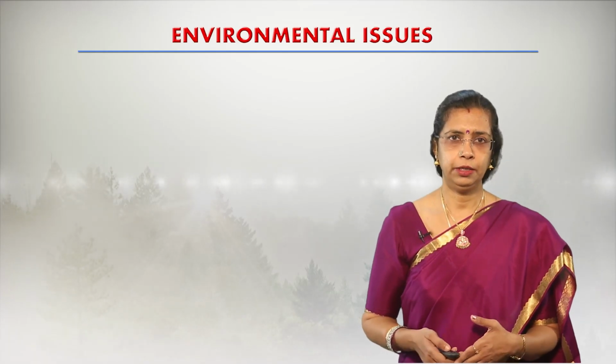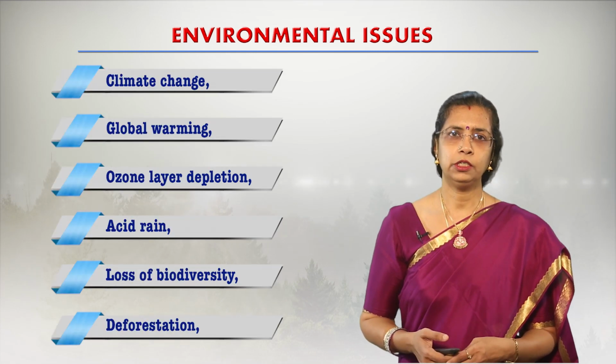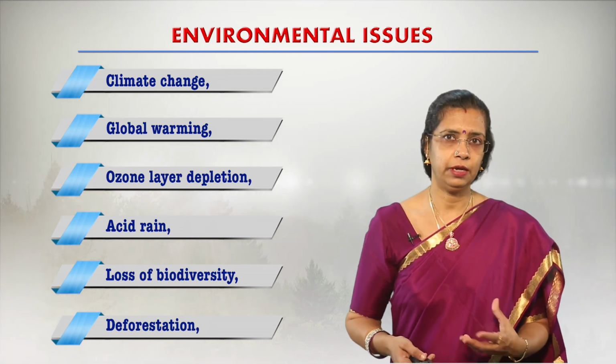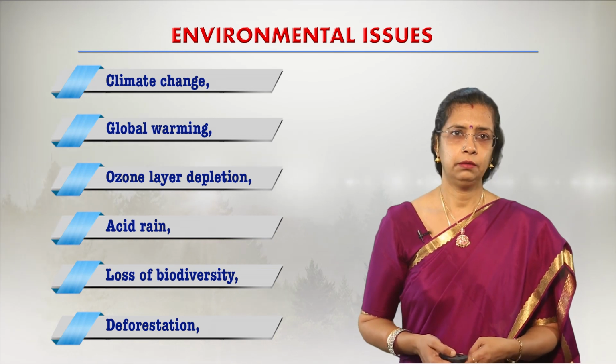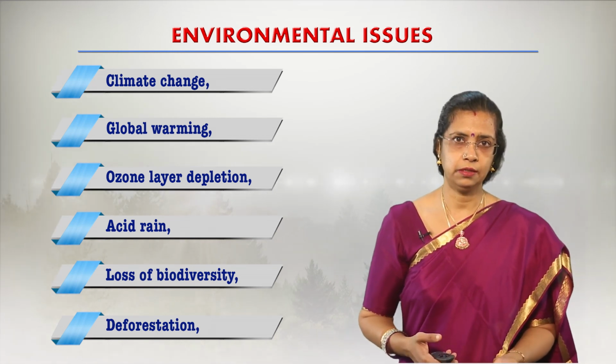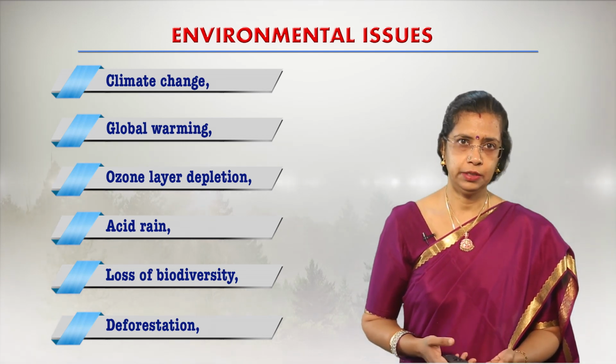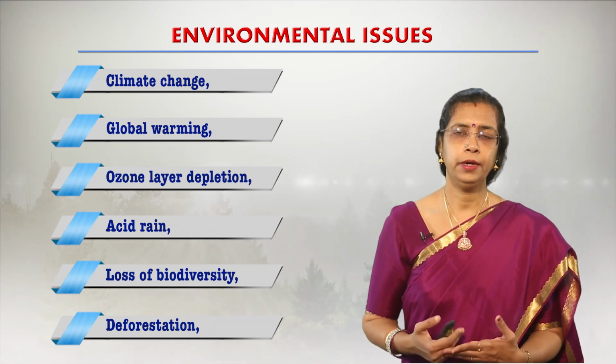All these are related to environmental problems and issues, whether it is population or pollution and so on. So these are some aspects where we see that man and the environment are directly linked to each other. Now when we talk more about environmental issues, there are some more important ones which include climate change, global warming, ozone layer depletion, then acid rain, when the rainwater becomes acidic and falls down as carbonic acid or sulfuric acid. All this is a result of anthropogenic inputs and human activities which is causing the rainwater to go more acidic.